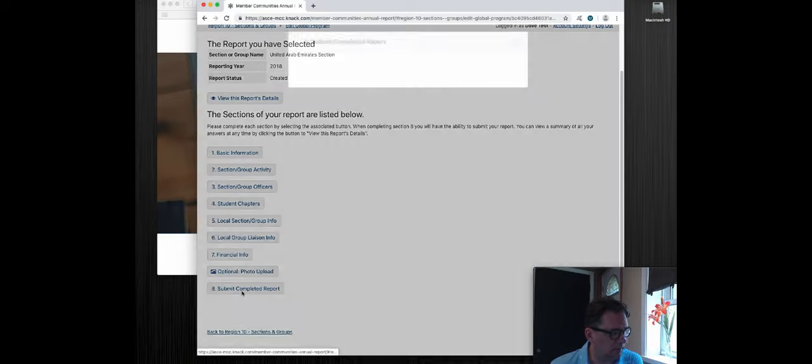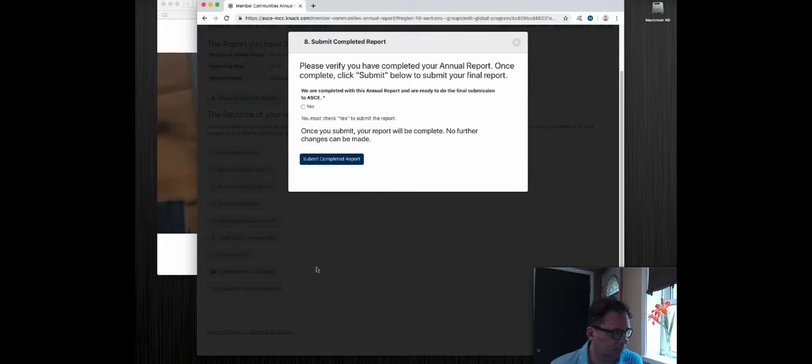Once they're done, they click on complete this report. It is them telling the trade association, I'm now done with it. So they have some responsibility in being done. And it won't let them submit this if there's a few items that are real important that they haven't submitted. So once they click submit, it's now, in this case, marked as complete. It is time-stamped because there's a deadline for these also.